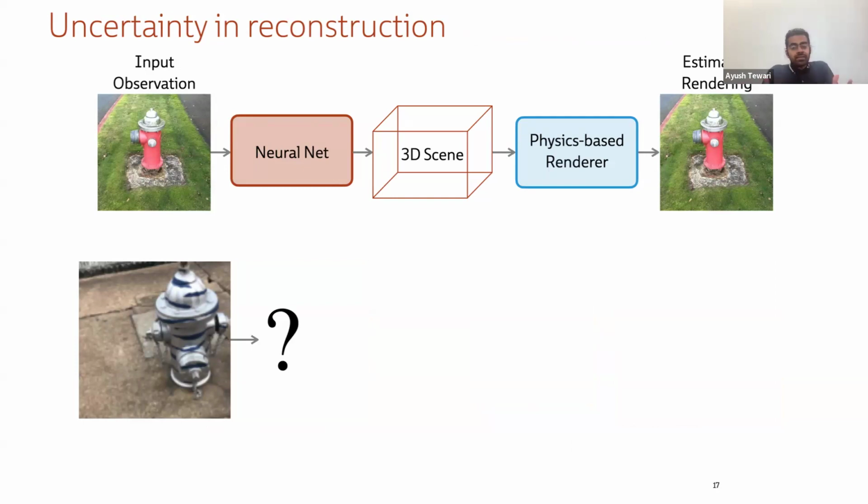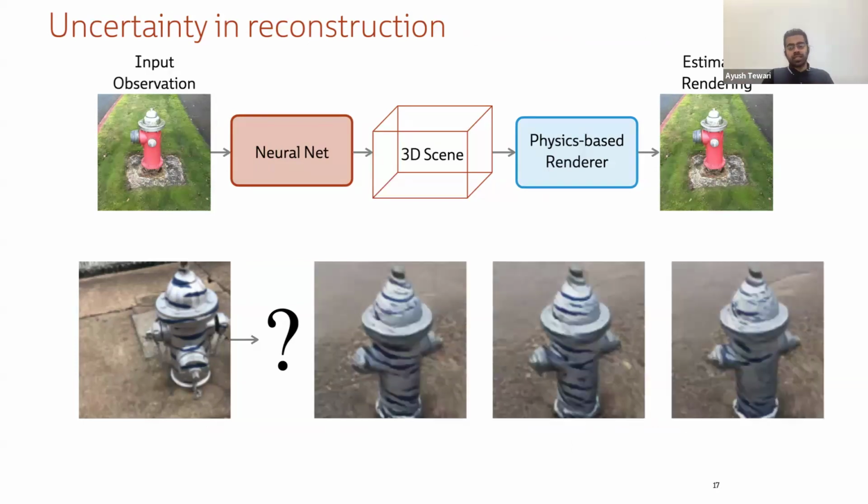The reality is that the pixels in the input image simply do not contain sufficient information for us to uniquely determine what the correct answer is. So if I show you these three options and I ask you to pick one, it's very difficult to pick one because all three could be possible solutions. We know what properties the image from the back should have, but we don't know exactly what this image would look like. So there's uncertainty. But the neural network we have been using so far is a deterministic function.